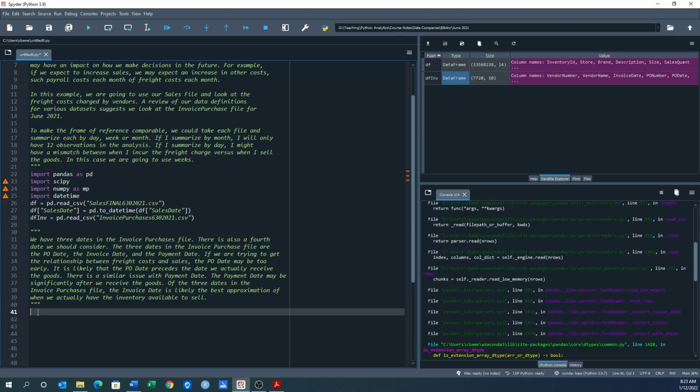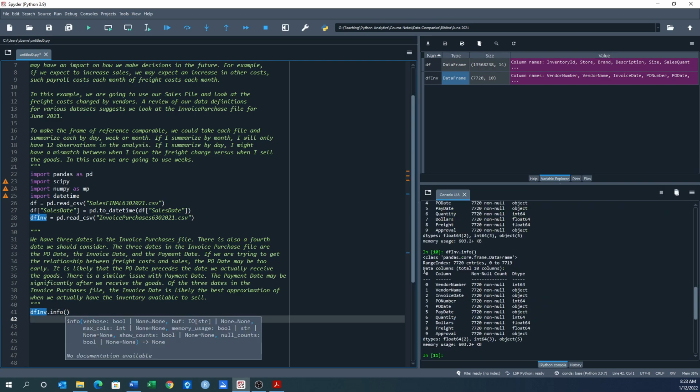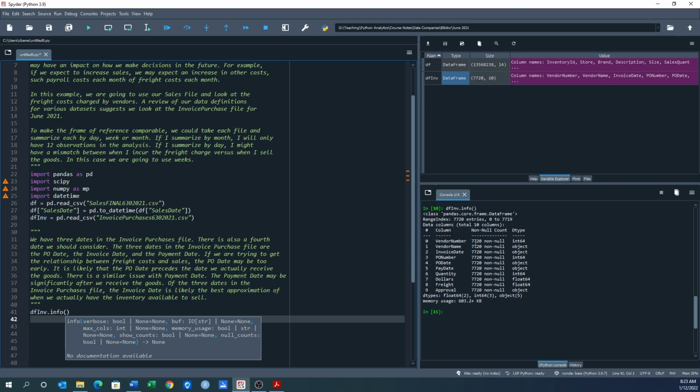I'm going to write dfinv, and I want the information, what each variable is. So we're going to run that. And what we've got here is our variables. Vendor number comes in as an integer, PO number comes in as an integer, quantity comes in as an integer, and then dollars and freight come in as a float. Everything else is an object or a string.